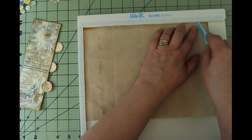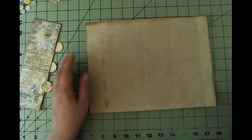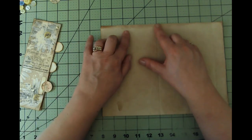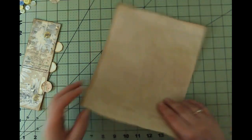And then we're going to go ahead and go over here to another 2.5 inches, and then that hangover, I'll show you in a second. That bit is going to be cut off here in a moment. So you can see here on my board, we've got 2.5, 2.5, 2.5, 2.5. So not too bad in the math today.